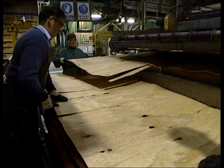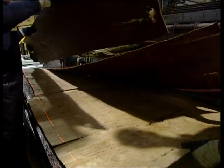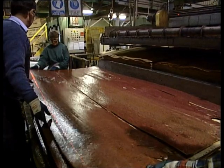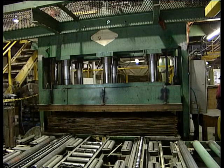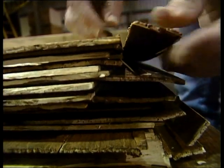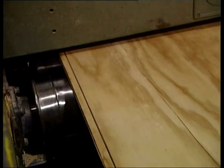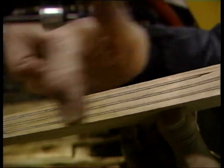Plywood is strong because it is made by gluing sheets of veneer together with every second sheet turned 90 degrees. Thermosetting glue is spread onto one side of each sheet, then the pack is squeezed in a cold press that spreads the glue to both sides and holds the pack together until it reaches the hot press where the glue sets. The square pack is then cut in half to make standard rectangular sheets. The edges are trimmed on trim saws, cutting the end pieces off to give a clean surface.